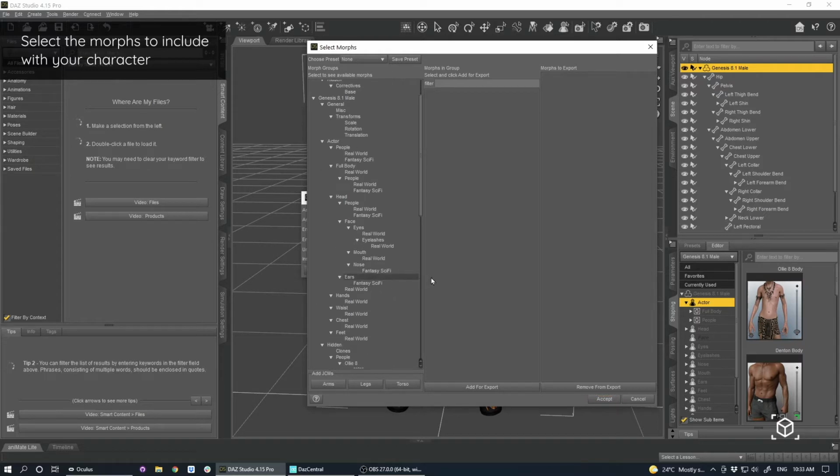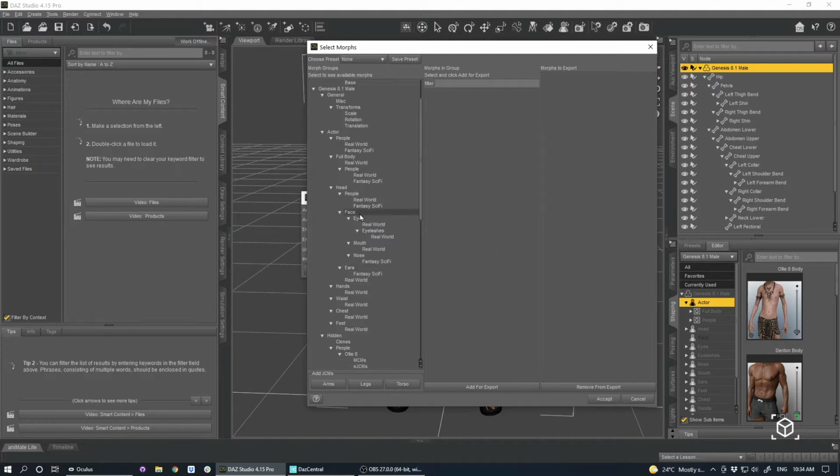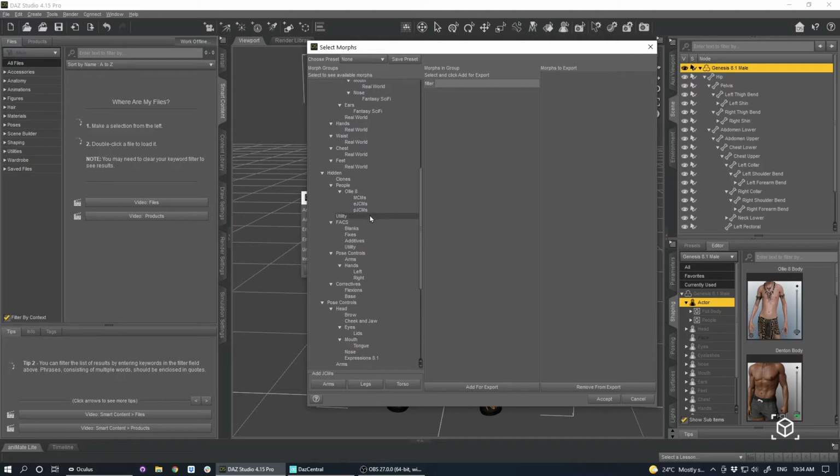Because by default, Genesis 8, Genesis 3, all those basic character templates that DAZ comes with are actually equipped with several blend shapes to help in different productions, including expressions, facial shapes, visemes, and we can take advantage of those in Flipside.